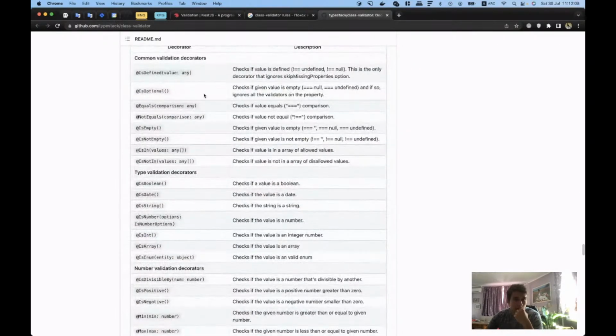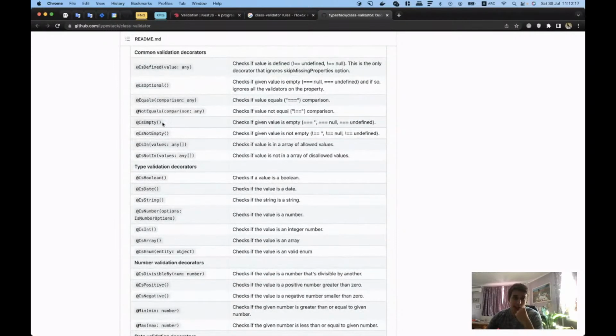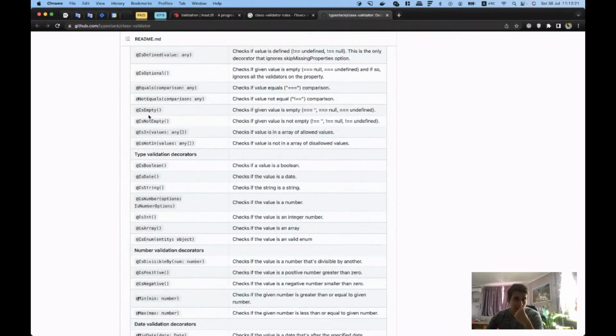I remember, yes, here's the table, and you can find all available rules here. Is defined, is optional, equals, is empty, is not empty. Let's try this one and specify it for all our fields. IsNotEmpty, as you can see, will check our strings and objects and fields.